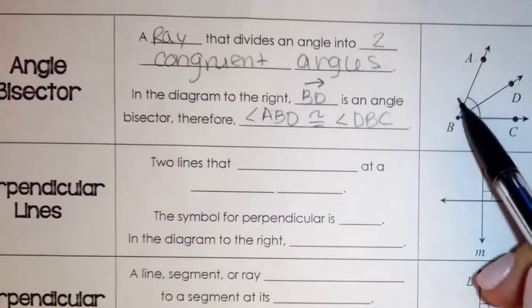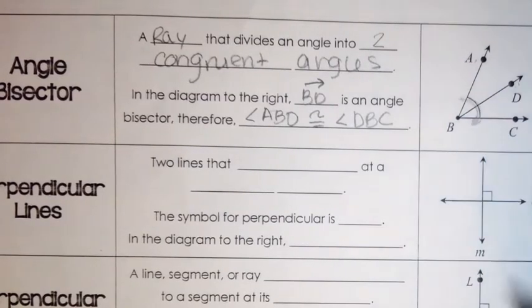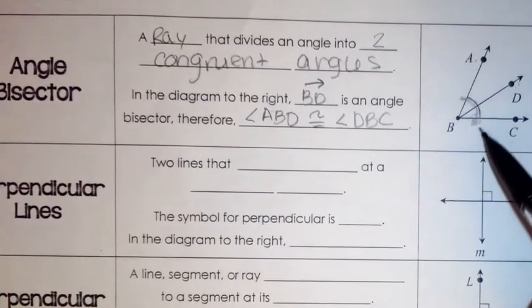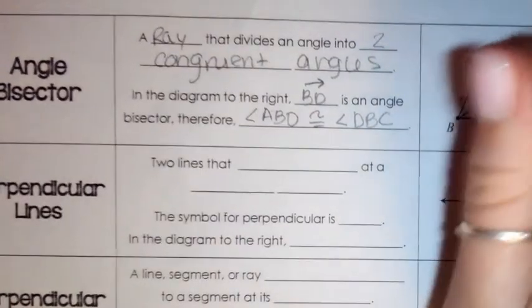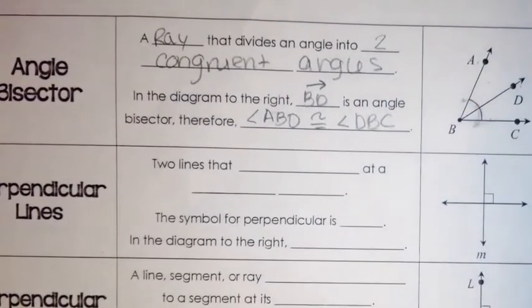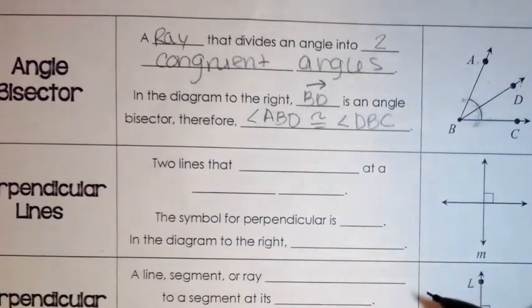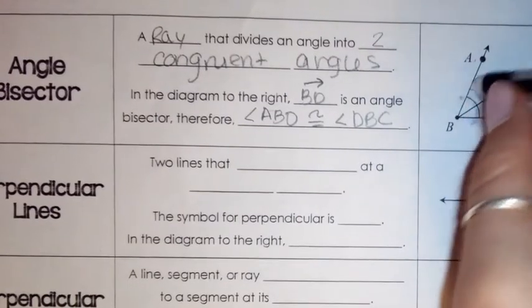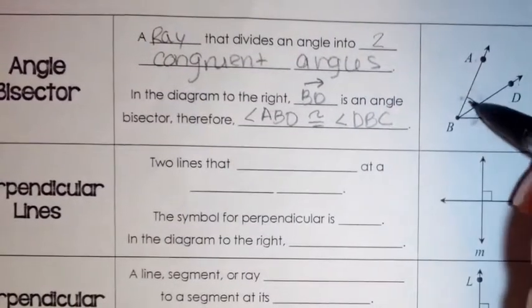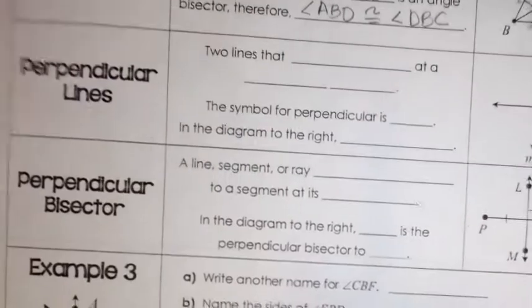And in this diagram here, we have this arc. This is just denoting that these two angles are the same because their arc is the same distance from that vertex, okay? If we were going to name a different angle, you can do them with two arcs, but since these are both the same, they're going to have the same arc there, okay?